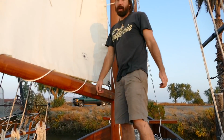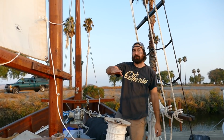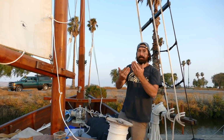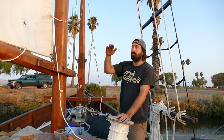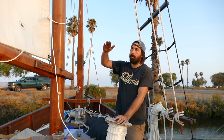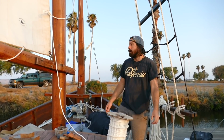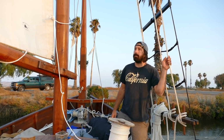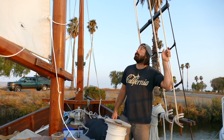So yeah, the topping lifts. We're going to do 2 topping lifts, one on either side. When you drop the sail, the topping lifts will go slack when the sail lifts the boom, so it doesn't cut into the sail or affect the sail shape. But when you drop the halyards, the boom will come down a little bit, and then the topping lifts will tension up and catch it. Also, you can use the topping lifts to top up when you're putting a reef in when you're out sailing.